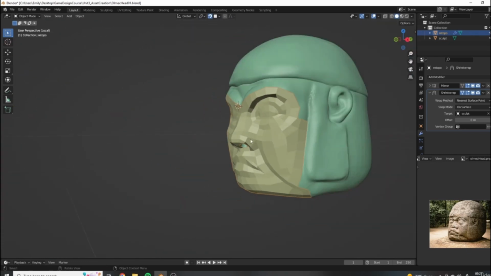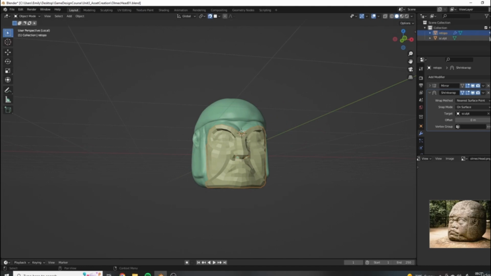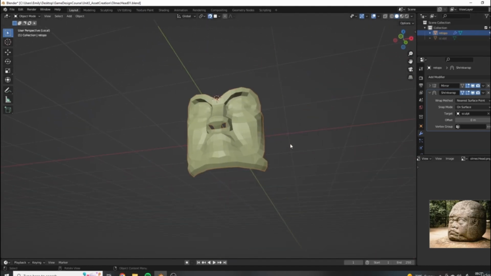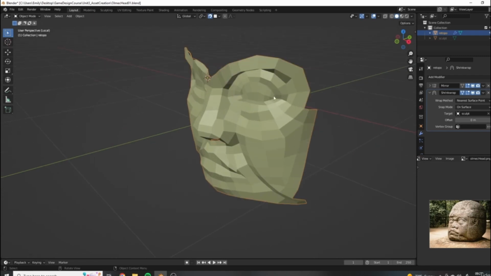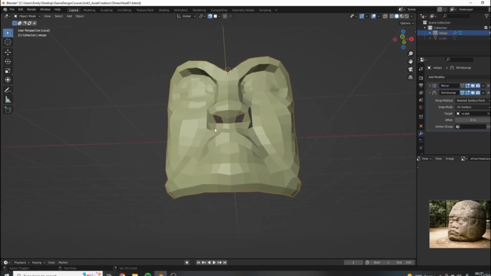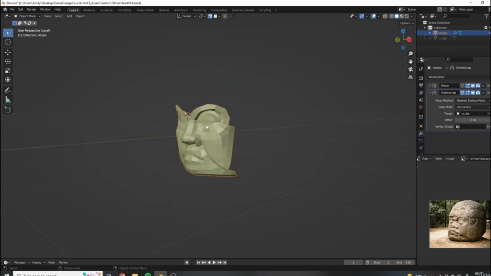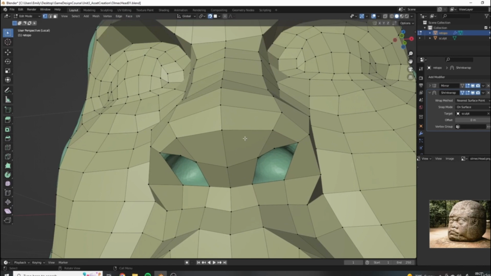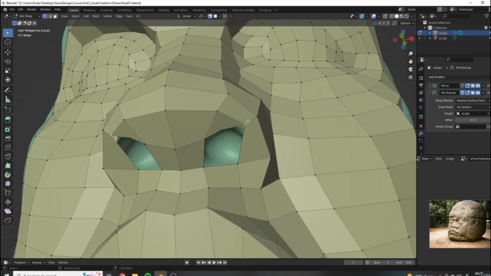Occasionally, at certain points in my retopology, I like to just hide my sculpt just to see how it's looking without any distraction. And you can see already that we're maintaining a lot of these forms with a much, much lower density mesh here, which is exactly what we want. Retopology serves a few purposes for us.